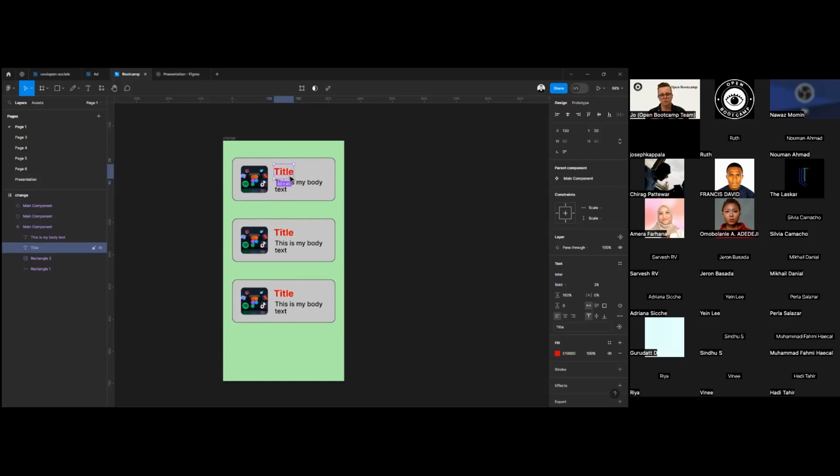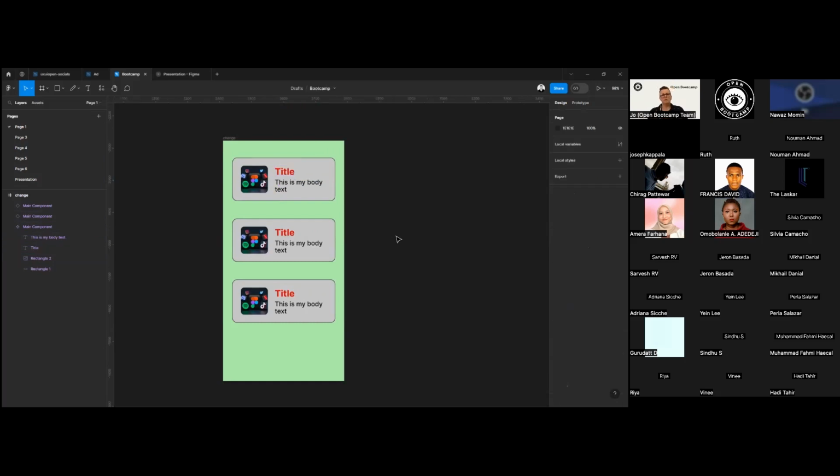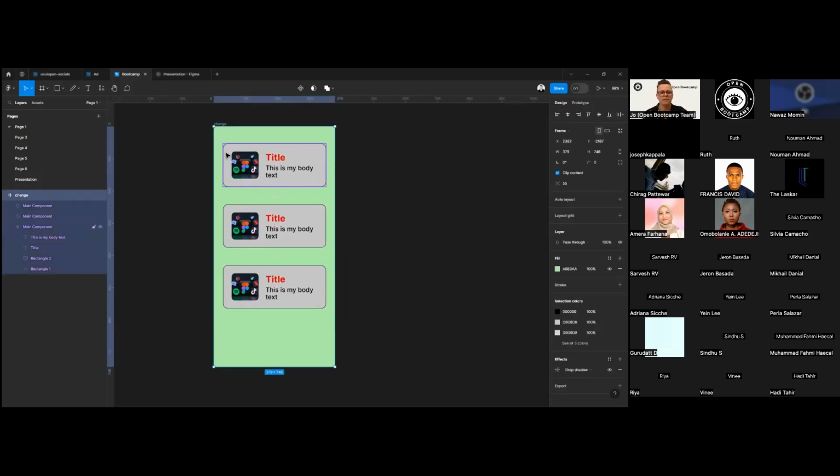We know that creating products is a very dynamic process, so you don't want to waste time changing the color of a font, right? Of a title or something else. So we have a main component, and we have two replicas of it. What are we going to do with this? Now we can say, oh, let's create something, maybe a small prototype, right? Let's create an interaction.